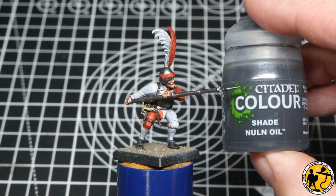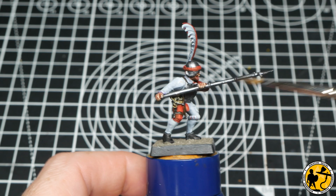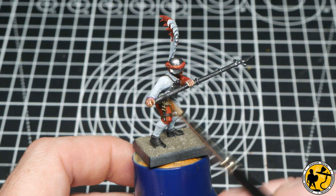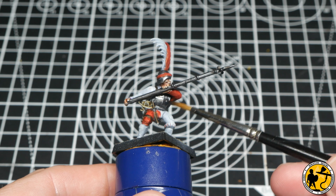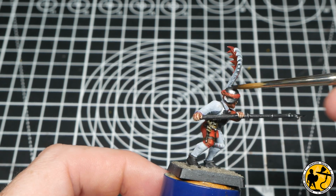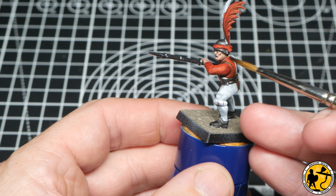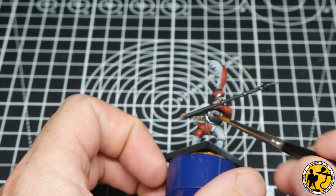So by the time I'd placed that on, the metallics had dried enough for me to add the shade, and I'm using a Nuln Oil for that. And this is the new formulation. I quite like this stuff. It doesn't pool and dull the metals as much as the older version did. I'm still trying not to apply this too thick, apart from around the little notches and things where I do want it to pool. So trying to be a little bit careful with it, not just slapping it on, but at the end of the day, it's a shade and it's fairly easy to use.